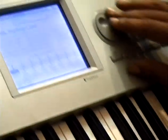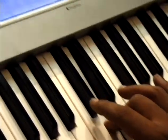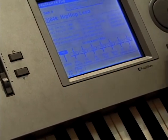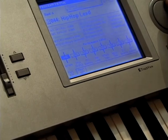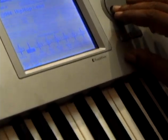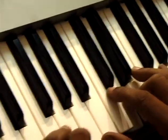Right, I'm going to bring it up. All right, put it back to normal. Let's go to that pitch stretch. Go down first and start down. Let's see. Turn the jog wheel. Oh, I see. It's like the bending here. Yeah, hit the modulation. Okay, let's go back up.